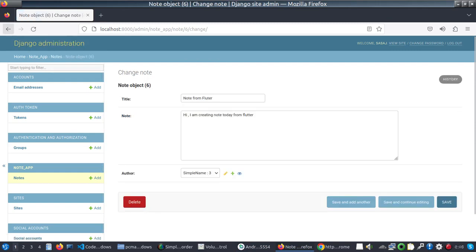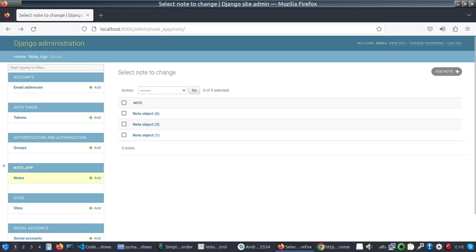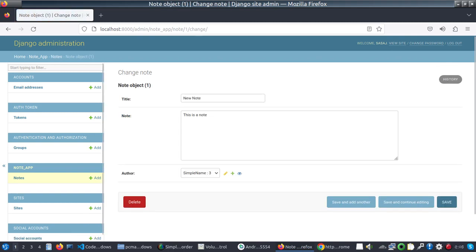Not today from Flutter. Why is the n missing?